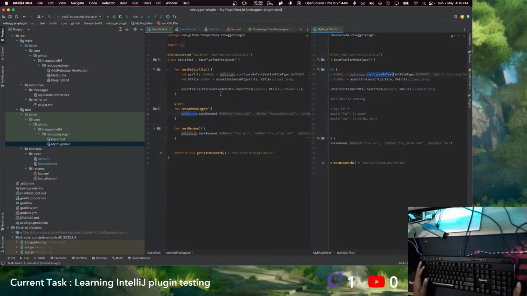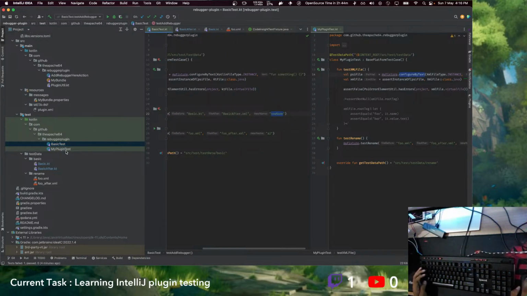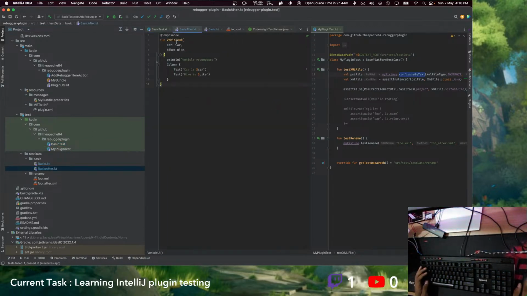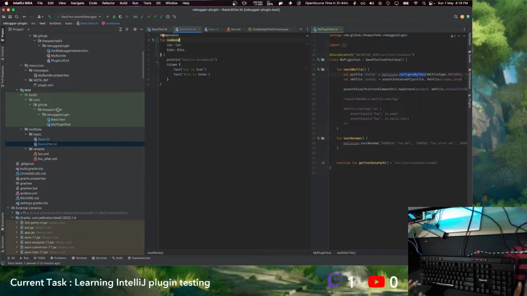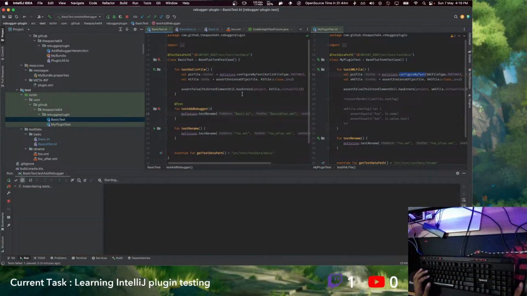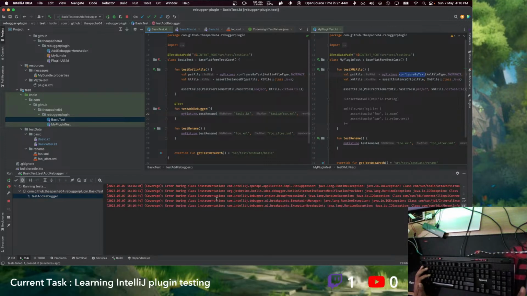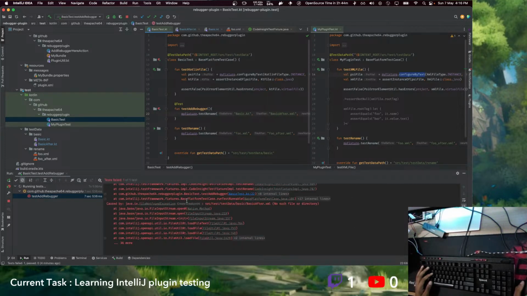Hold on a second. Let me finish this one first. Basic after, then my basic after should be the new name. Okay, now the caret is over here, and let me try to run this test. Will this pass?